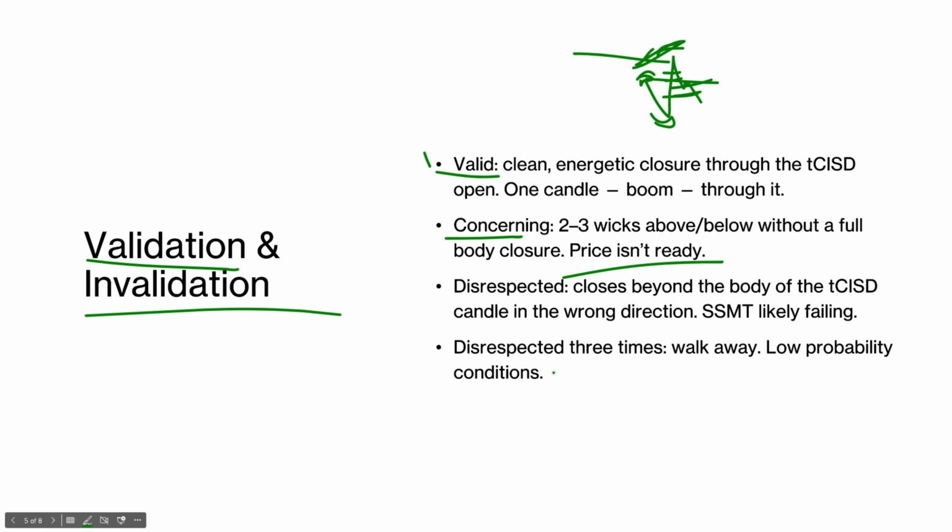Now, last but not least, disrespected 3 times. Yeah, when it's disrespected 3 times, just walk away. The market is just a low probability condition. Just do not trade. Not every day is gonna be trading there. Not every day is gonna be speed and velocity and just perfect condition. No. Well, another tip: try to risk half on Mondays and Fridays.